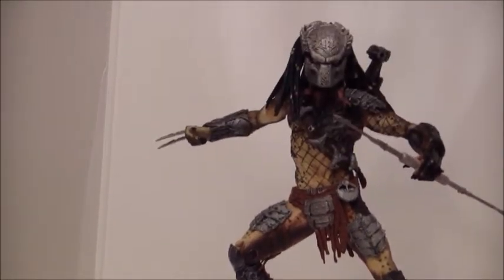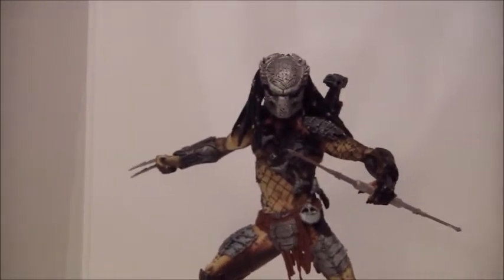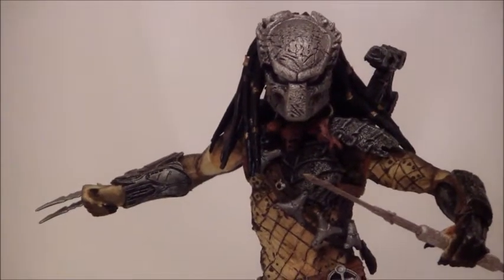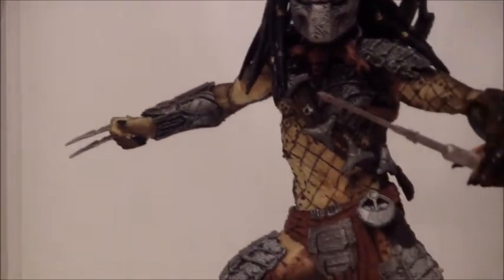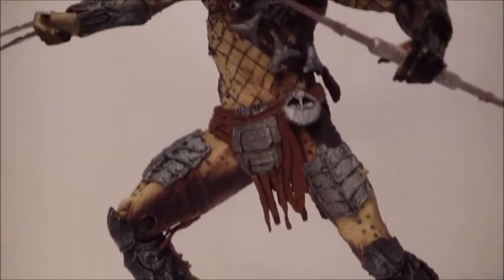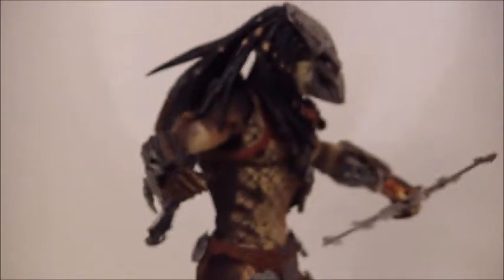But aside from that, it's an okay figure. I mean, they left nothing out. I mean, great paint apps, sculpture wise, good shaping body. I mean, he looks great. Let me get this guy moving in so you can get a full 360 degree turn of him.